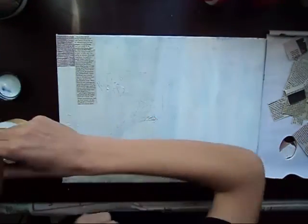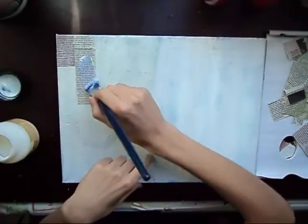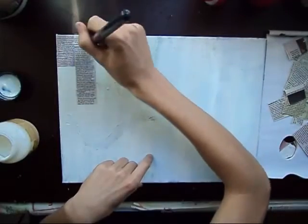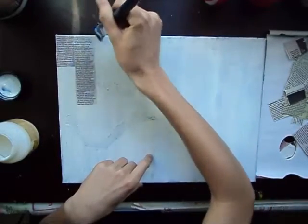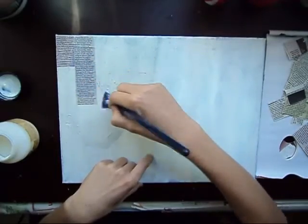Oh god, words. I just can't think of it. But it has a vintage look. It's pastel, like pastel colours. I like those. So yeah.